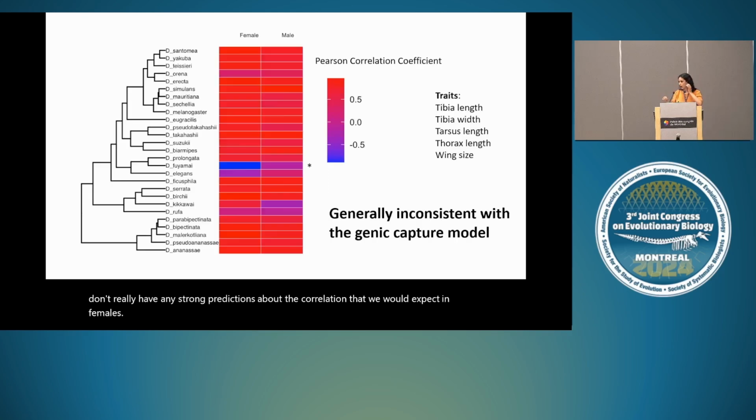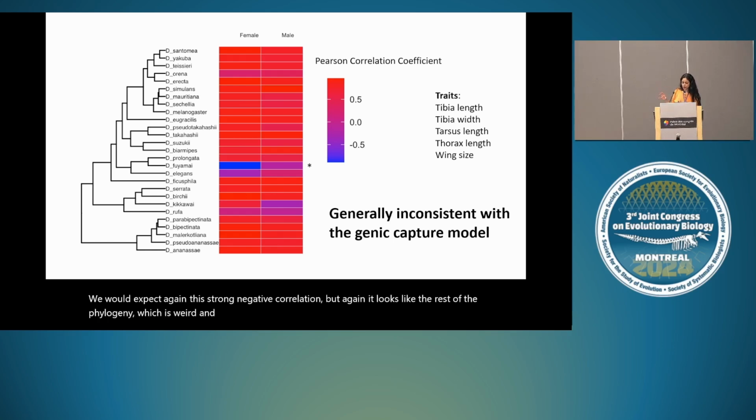And so when we look at the correlation between sexual dimorphism and condition dependence across our traits for the entire phylogeny, we're seeing, for the most part, the strong positive correlation in males as well as in females. And one point I really want to bring your attention to is that for Drosophila prolongata, we're seeing, again, this strong positive correlation, which is not what we would expect under the gene capture model. Because the species exhibits male bias size dimorphism, we would expect, again, this strong negative correlation. But again, it looks like the rest of the phylogeny, which is weird.